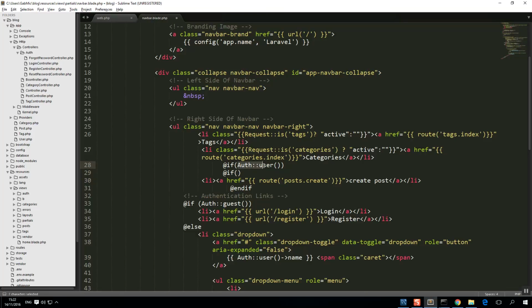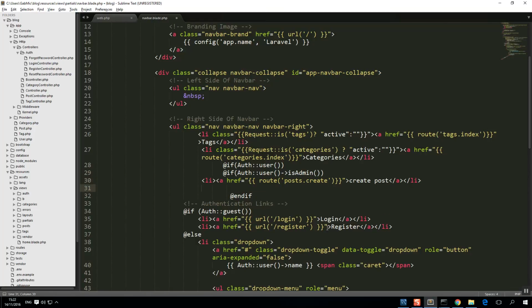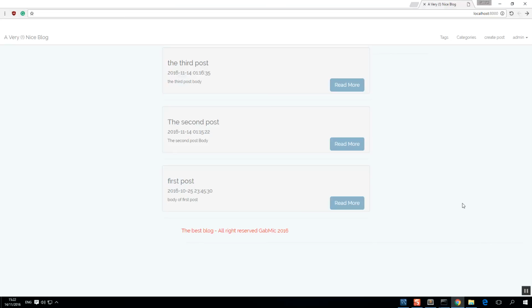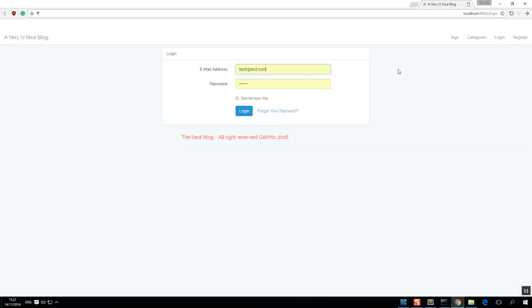Let's copy this, Control C, Control V, and let's say if the user is admin, which will go into our is admin and check if it's an admin, and let's end the if. We can copy this one and paste it here like so, and we basically should see it again, but we now will log out. Let's log out and let's log in back.